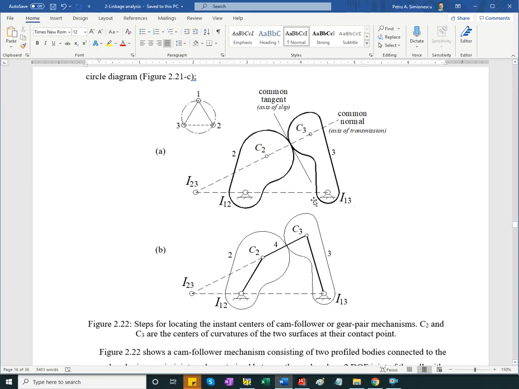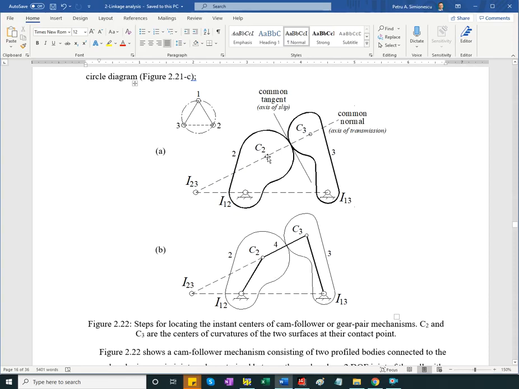And then this circle diagram indicates there's just one missing instant center between 2 and 3. So we have 3 bodies. We know instant center I1,2, draw a line. We know instant center I1,3, draw a line. Missing is 2,3. So Kennedy's theorem tells us that the instant center can be found through intersection, but here we need to go a little bit a different way. So one possibility is to draw what is called the equivalent 4-bar.